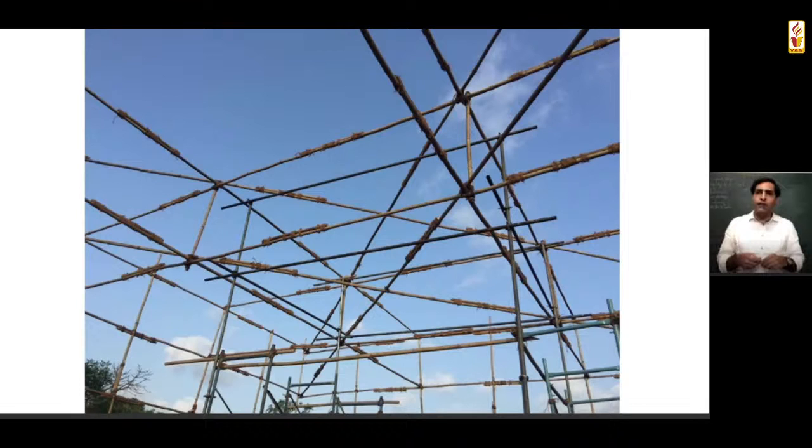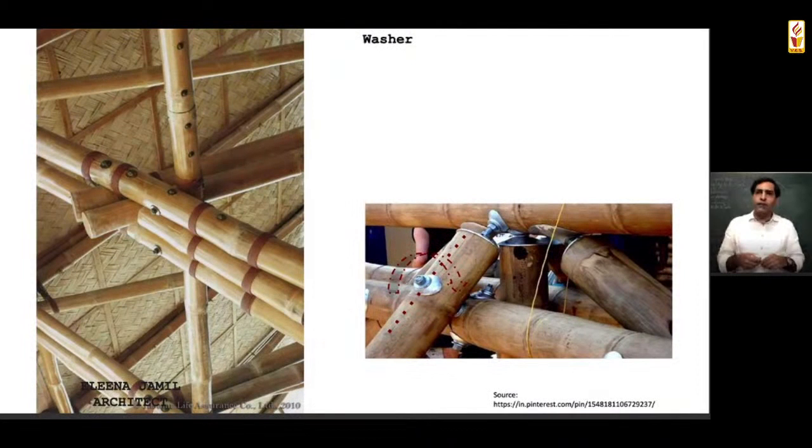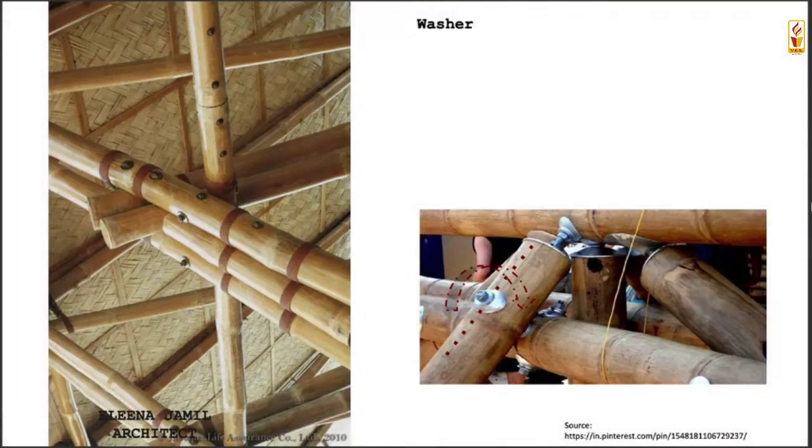Go next. You start seeing, now here I will talk a little bit about the washer. This is work done by Simon Weil. It's very important to know this. Normally what we do is use the typical washers which are available. Now what happens is that bamboo is linear, so the moment you start applying torque on it, it starts splitting further. So you cannot over-apply the torque as you do in timber or in the case of steel. You should know how much torque to apply.